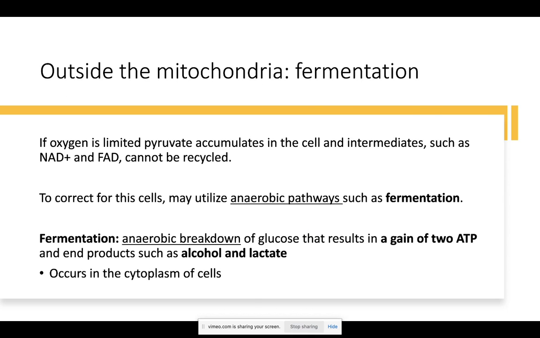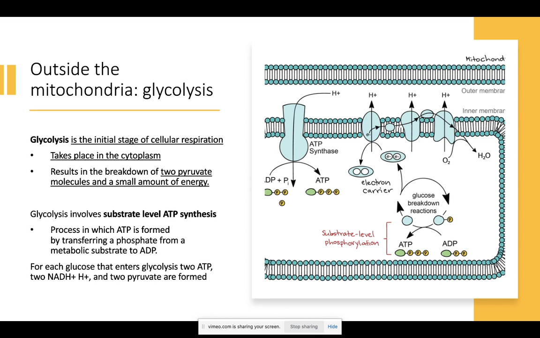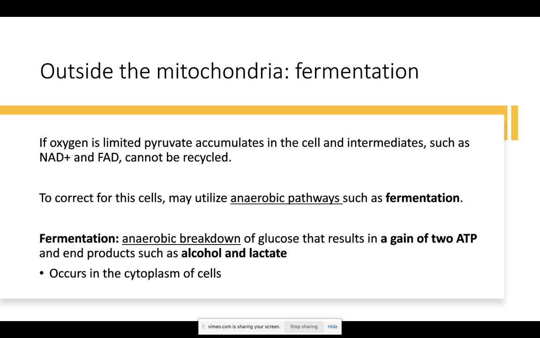So again, the title of that slide was what? Outside the mitochondria. And we know that it takes place where? In the cytoplasm. Exactly. So again, we said that when oxygen is present, cellular respiration is going to occur. But in the absence of oxygen, there's a process called fermentation. And we discussed previously that fermentation is going to produce what? If you guys knew this, I would be very impressed, but that's going to produce lactate.